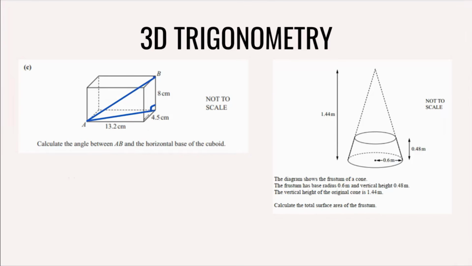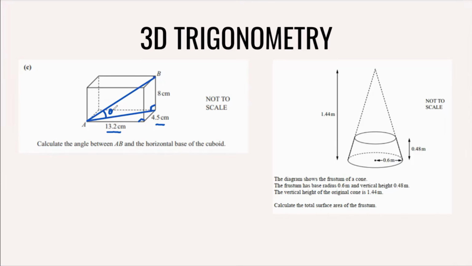We can very well see that in a cuboid, we have rectangular faces, and rectangles have 90-degree angles. So this is another right angle triangle at the bottom. We have two lengths, and to solve the triangle that we've made and find this angle, we need another length, because with just one length we cannot find the angle. So we can easily use Pythagoras to figure out the bottom length and then use tan to figure out the angle. Majority of the time, this is the standard type of question you will get when it's a cuboid.